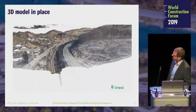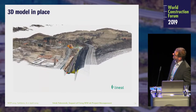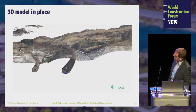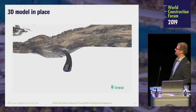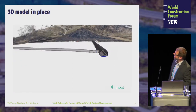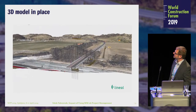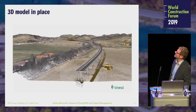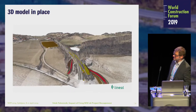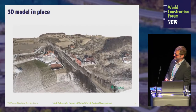This is the 3D model of the design. It goes from Maribor, and right now the track will go into the tunnel. Here you can see the existing track goes left and the new one is on the right. The tunnel is approximately 1.5 kilometer long, and it has a service tunnel from the right side which ends at the end of the existing tunnel. On the north side of the tunnel it goes directly onto a viaduct, approximately 1 kilometer long, and then goes to the end and again onto the existing track. It's a, I would say, small project if we look at the comparison with the China presentation from the beginning, but in Slovenian terms it's not so small a project.